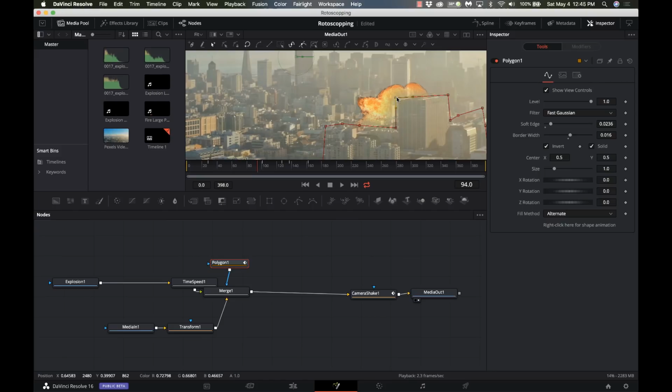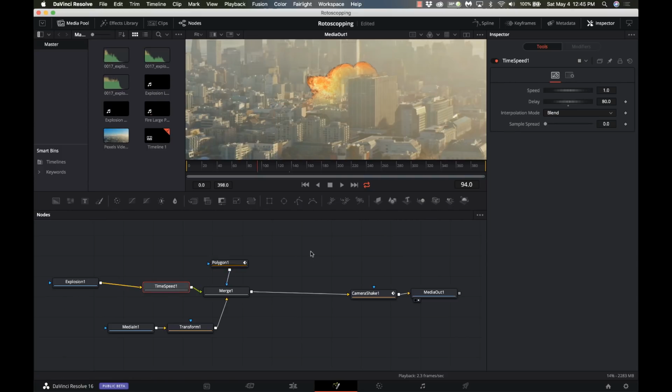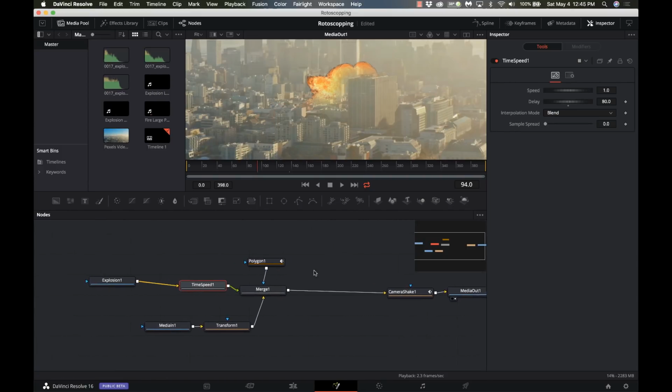But because of this scene, there isn't a lot of really defined good contrast. It's all this hazy, smoky kind of a look, and it would have taken a lot of work to get a good track. And I did want to show how to do this manually anyway, because I have other videos on doing more automated tracking. So I think we have this one in pretty good shape.